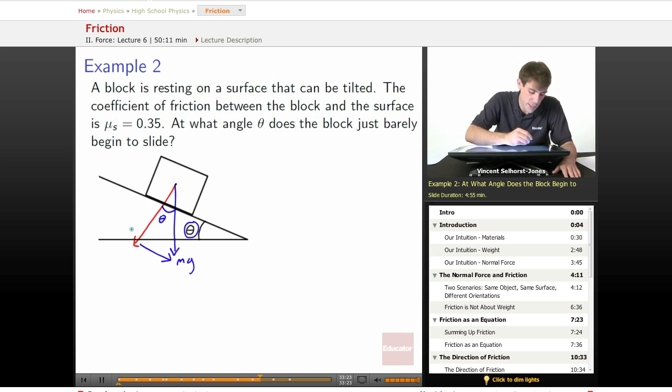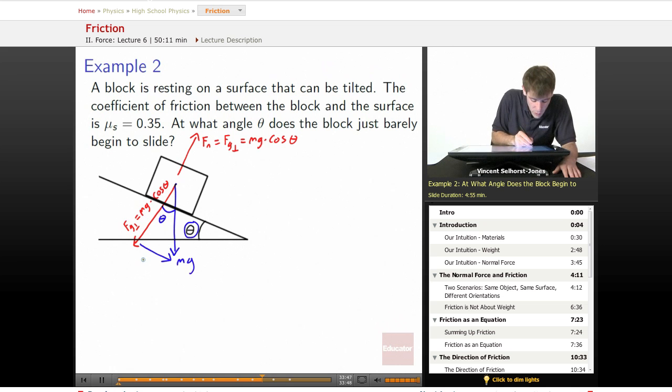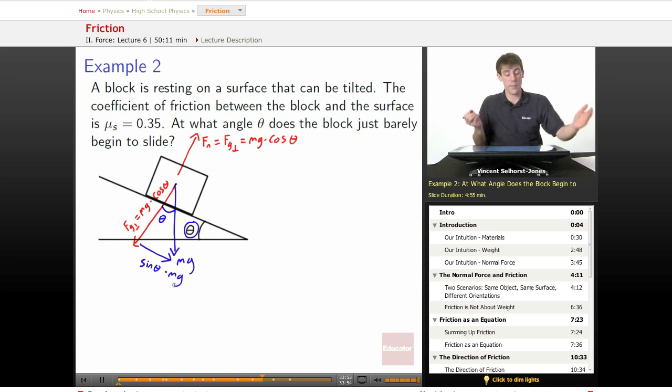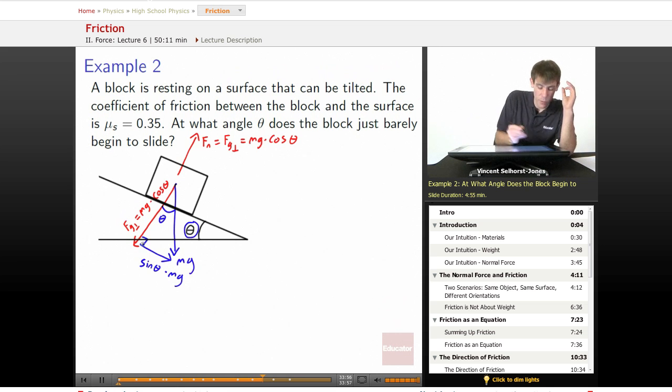All right, so this is mg. Then the perpendicular force of gravity is going to be equal to mg times cosine theta. So how much is the normal force? Well, that's going to keep it from bursting through the incline. So we have that Fn equals Fg perpendicular, which is equal to mg times cosine theta. Great. What's the parallel force? Well, the parallel force is just going to be sine theta times mg. Great. We were able to do that all because we had a right triangle, because those two things are perpendicular, and so we just use basic trig.